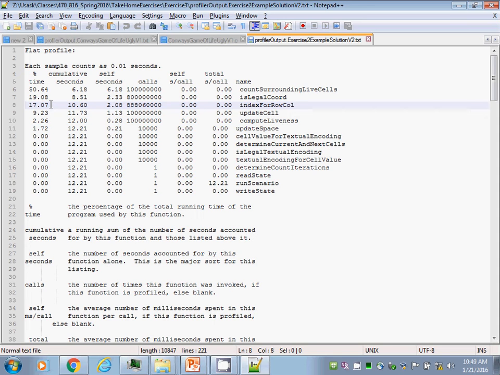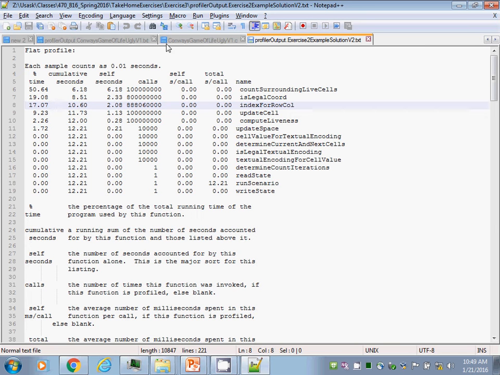Now you'll notice there's a distinction here between cumulative seconds spent and self seconds. Can anyone comment on that distinction? Cumulative is what time the whole program is at, and the self seconds is how long it's spent in itself. That's right. So if we look at count surrounding cells, they're the same. Why is that?